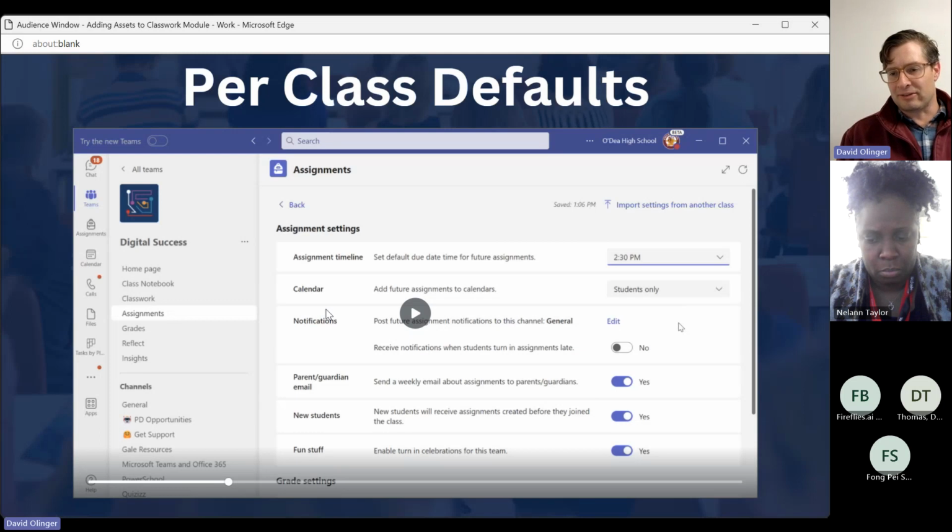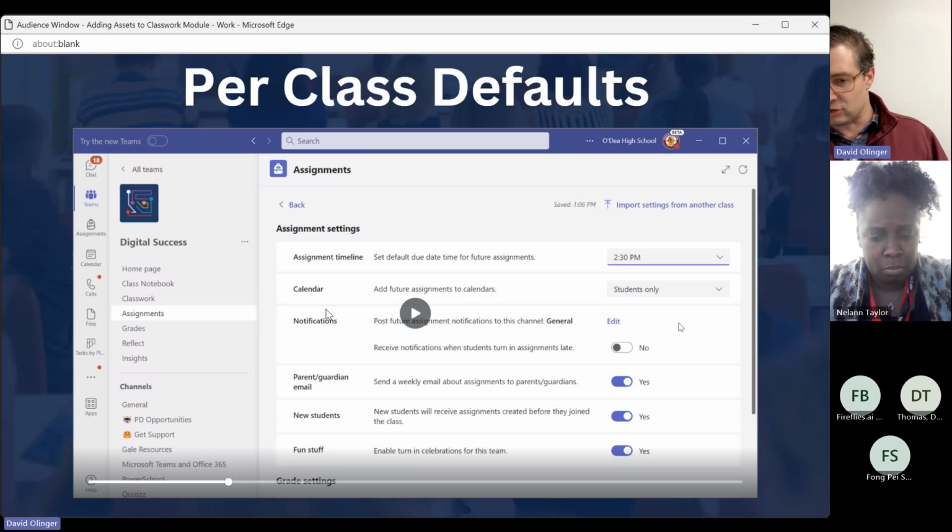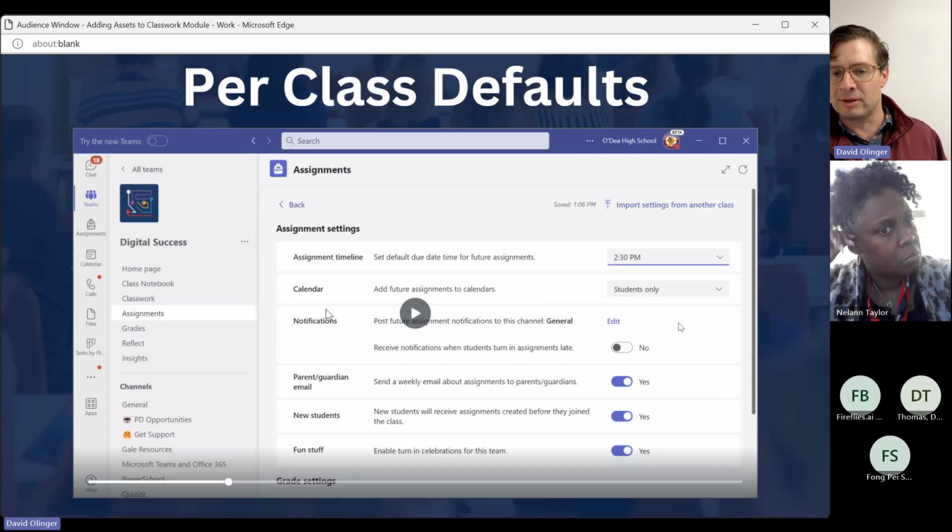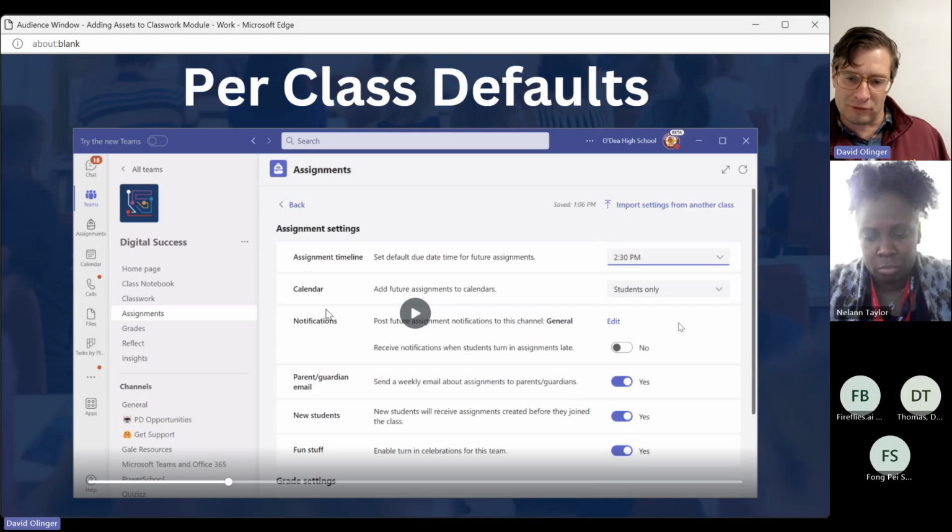So now when you make an assignment, you can actually make it go to the students' Outlook calendar, so they can add notifications to it if they want. They can modify it if they want. So when you put students only, or you can put it to the students and the teacher calendar, this gives the students the ability to manage their time on their own calendar a little bit with the assignments that you're populating there. I think it's a really cool feature.